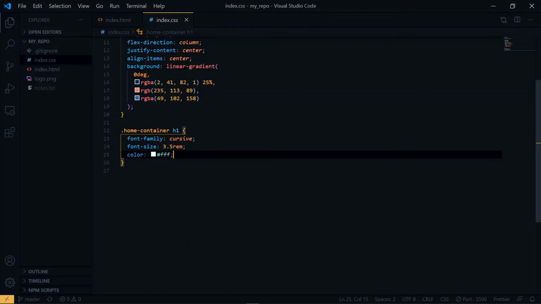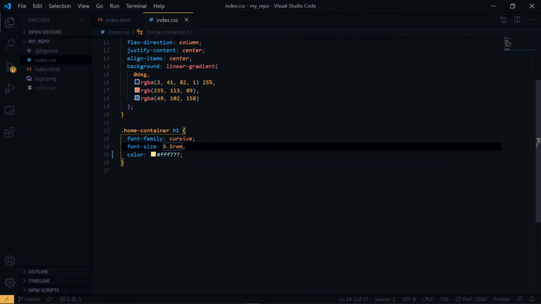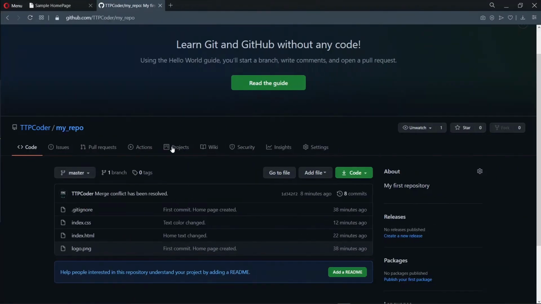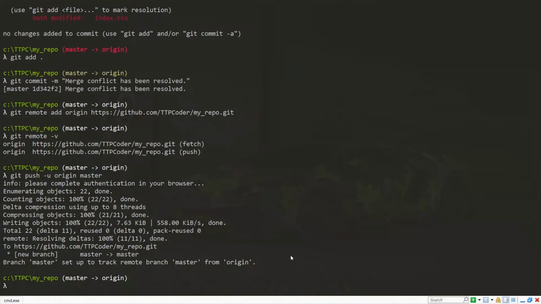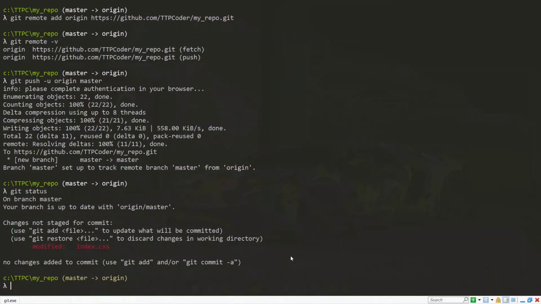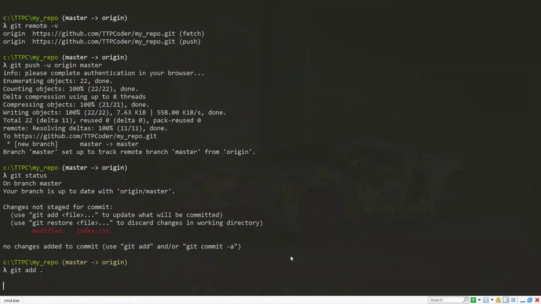Now let's make a change and push back to GitHub. We will just change the color back to the yellow that we were using. Once we've done that, we stage the change and commit it.